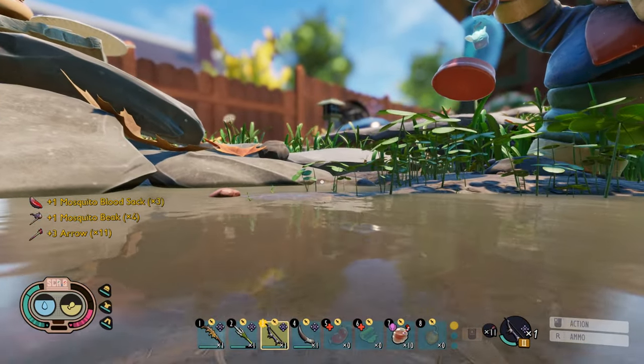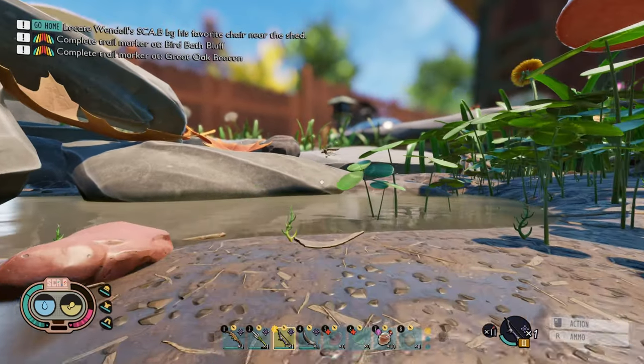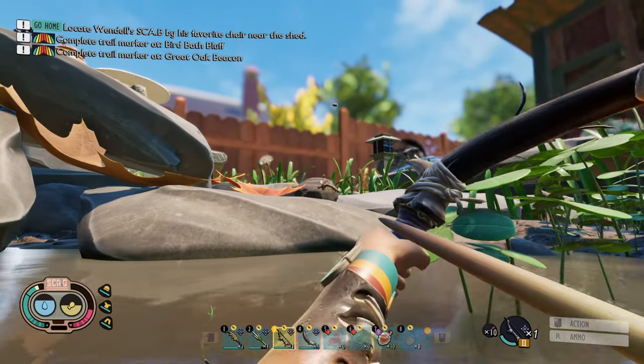Okay, good. This was a good idea coming here. There's so many mosquitoes. How many butts do we have? We have 3 butts. I need more butts. All right. Oh, come on now.